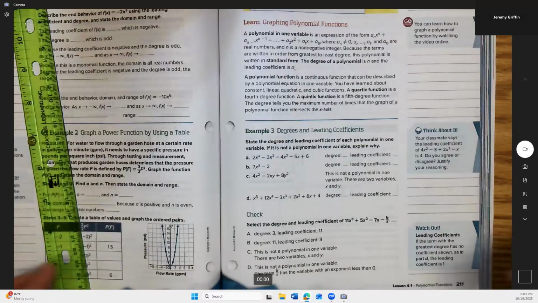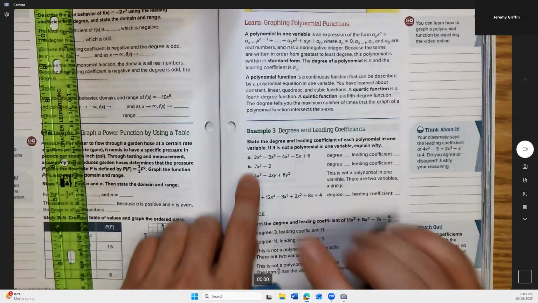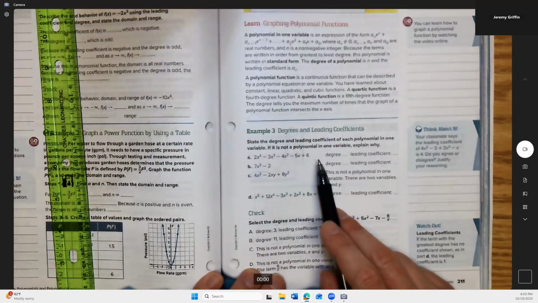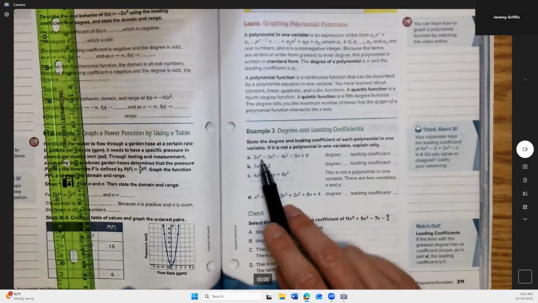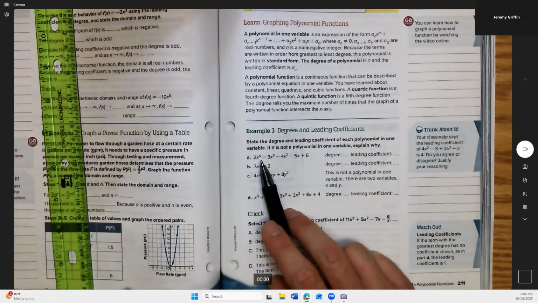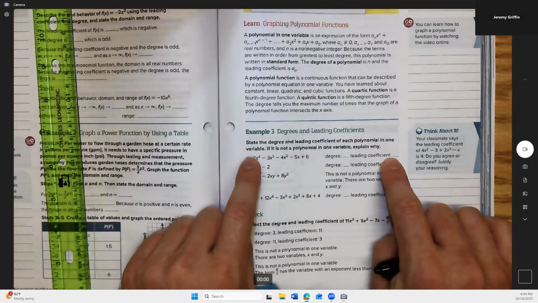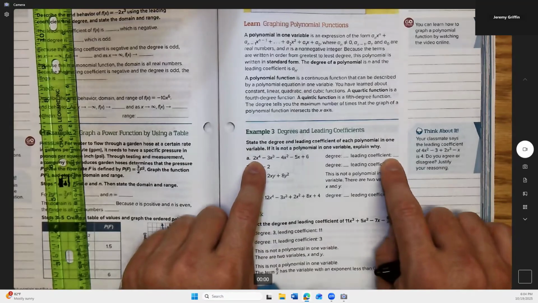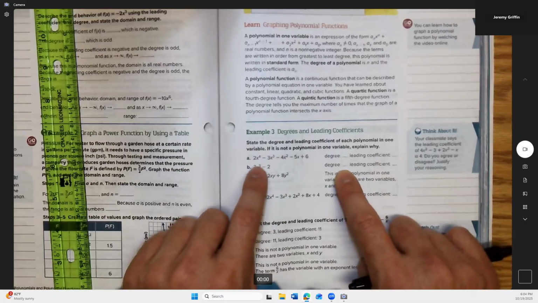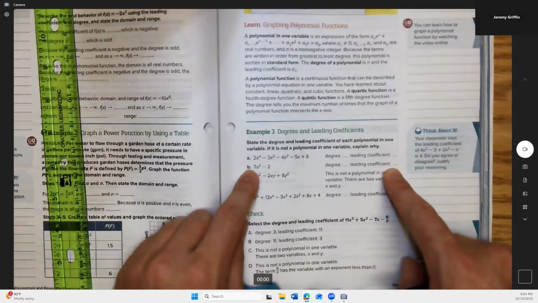So you state the degree and leading coefficient, and one variable. What's the degree? What's the leading coefficient? Say 2x to the 4 minus and so on, all this stuff. Well, I say the degree is 4, x to the 4, because that's the highest power on x. So the degree is 4. And the leading coefficient is 2, because that's the coefficient on the term of the highest power. There you go. Next, 7x to the 3 minus 2. It's degree 3, because x to the power 3. And leading coefficient 7, because that's the coefficient.